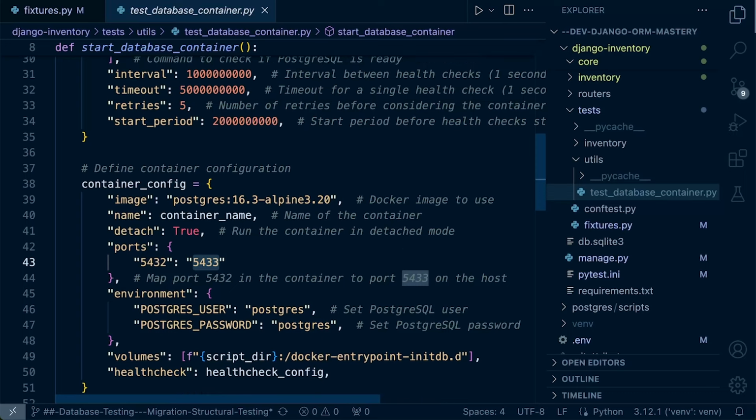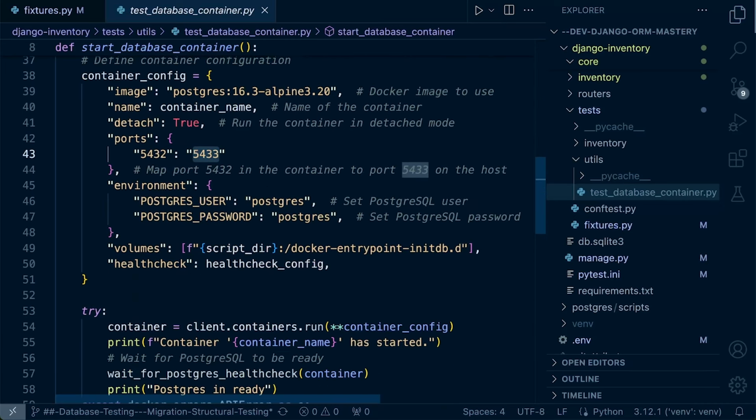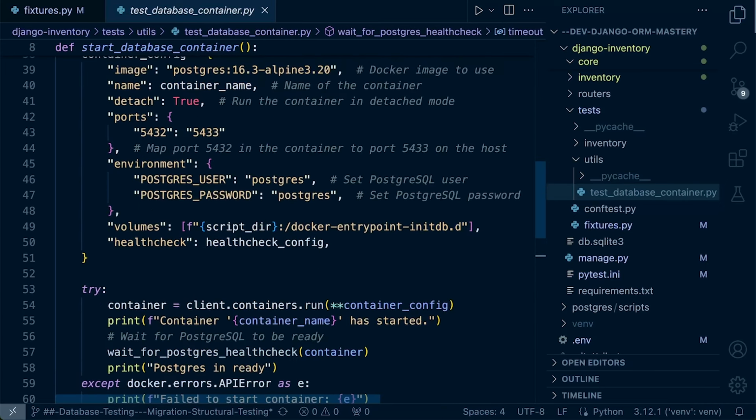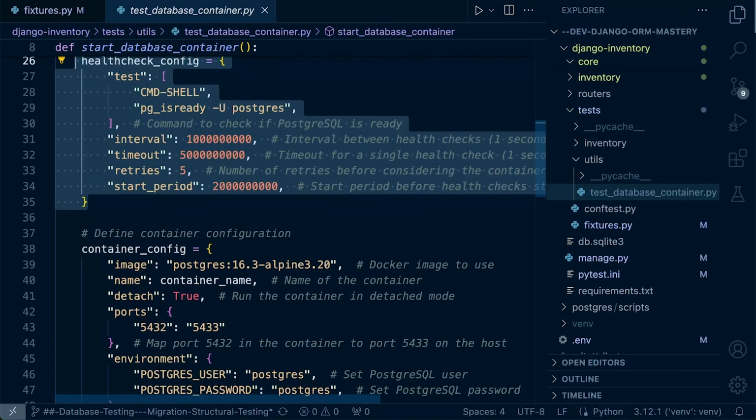Remember, we have defined settings for intervals, timeouts, retries, etc. It might be that you have a very slow internet connection to download the image initially, and then you would maybe trigger the 60-second timeout that we added here, or potentially trigger the error based upon the parameters that we've set up for the health check. So do be careful of that initially, but once you've got the image in place, that shouldn't be the case with the current setup, but that's something for you to consider.